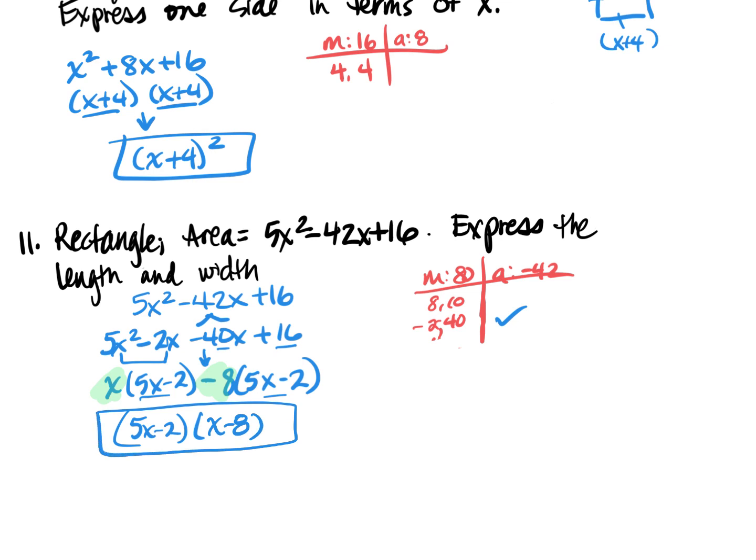Now, does it make sense that this could be a rectangle? Sure. So what's happening here? I would label this, I would say the length would be 5x - 2 and the width would be x - 8. Now, it doesn't matter which one's length or width, not at all. But since we're talking about a rectangle and it says length and width, then you would write them like this. Notice we say this is called in terms of x. All right, so hopefully this gives you some application of how we factor and how it could be used. Good luck and we'll see you in class.